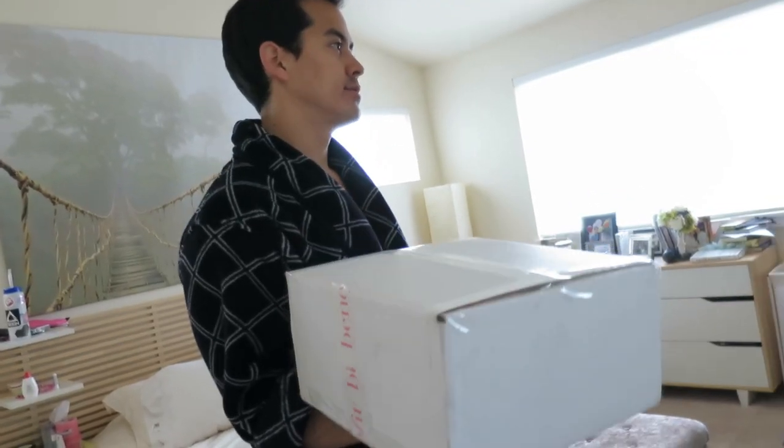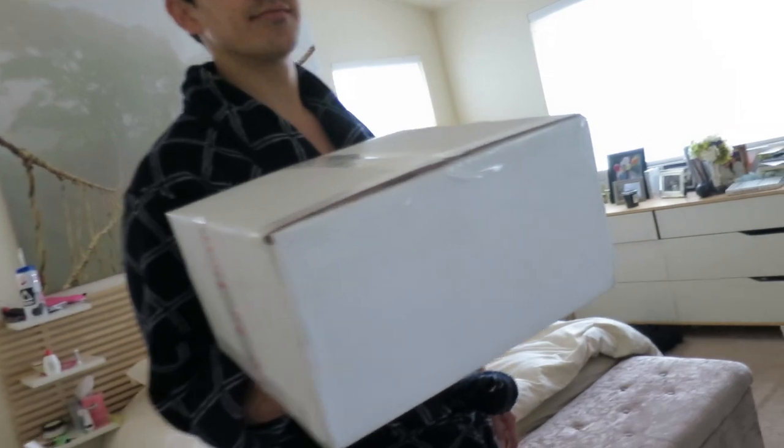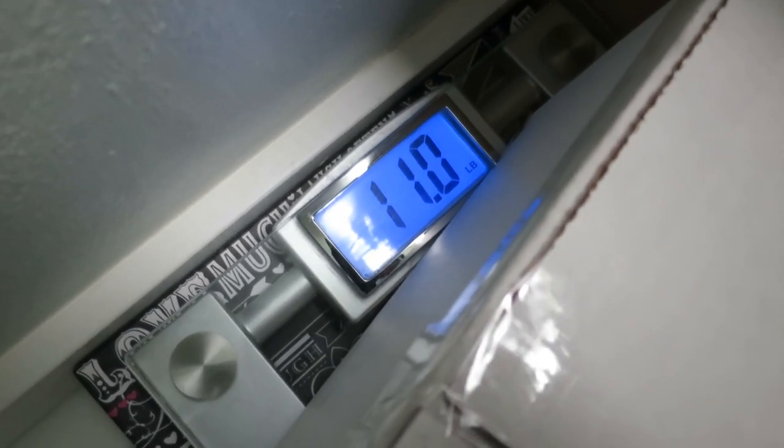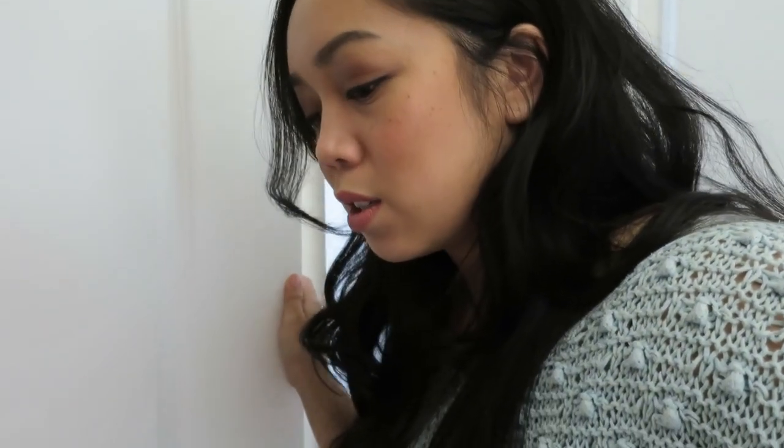What's your guesstimate of weight? Eleven pounds. Really? Nine to eleven - what's your range? I say seven pounds. Oh snap, you're right, it's eleven. I gotta run some errands and send off a package. So interesting - we usually send off packages with UPS but this package, UPS doesn't send to that country. Isn't that weird? I thought UPS sends everywhere. So just gonna grab the girls.